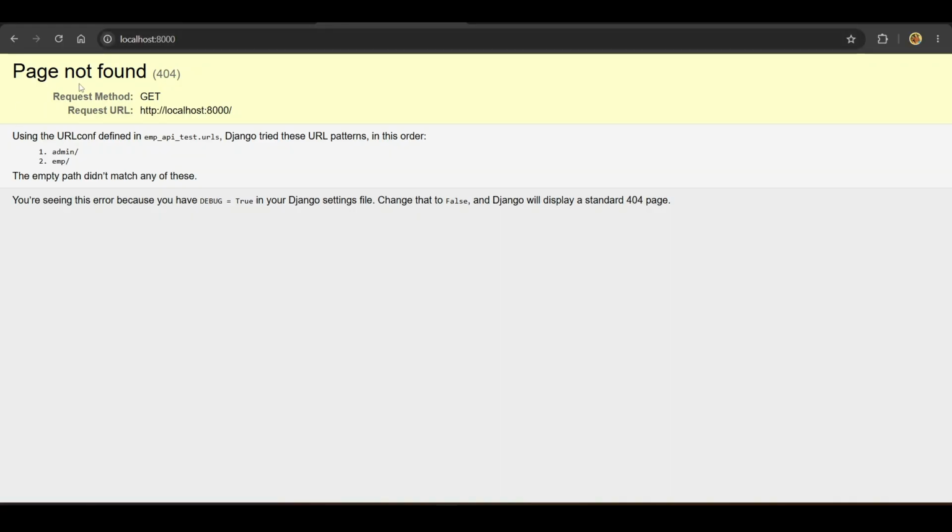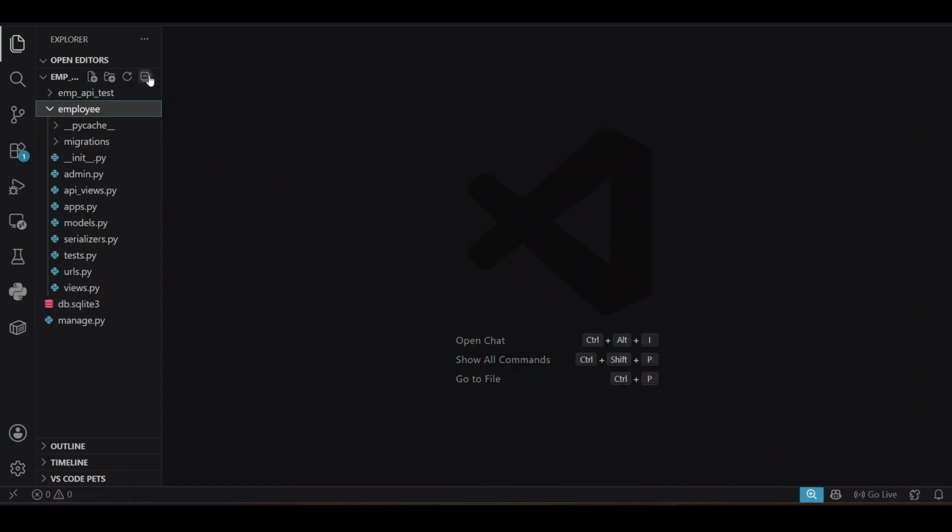See, page not found. I haven't built any page, there is no HTML file, I have not configured the template part also. I have just done the API part, and I will show you how to test the API so that front-end technologies can use our API endpoints.